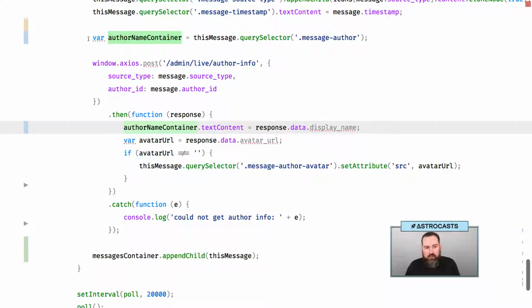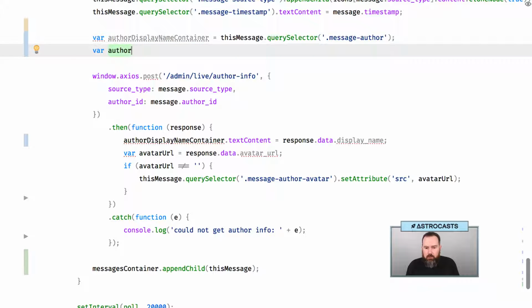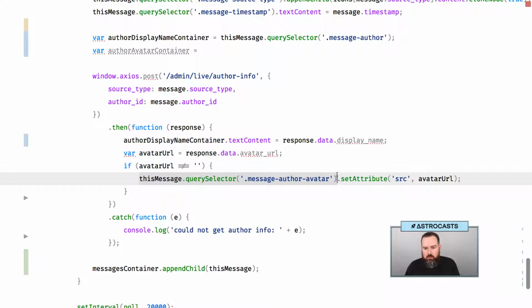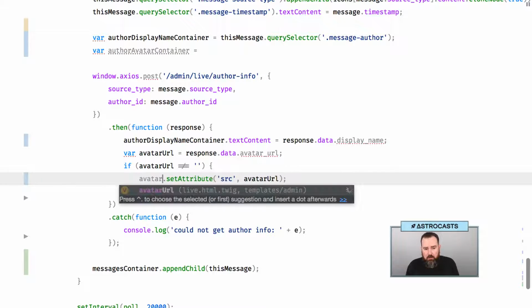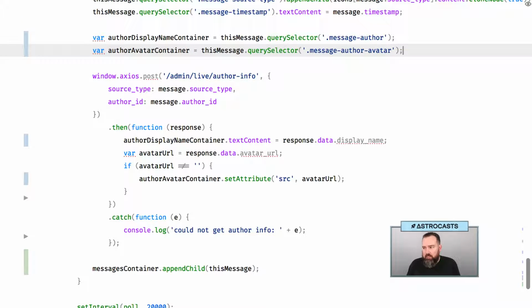So let's call this author display name container and use that name up here, and var author avatar container, and copy this value container. Now I think when we reload this project, it's going to look a little different.